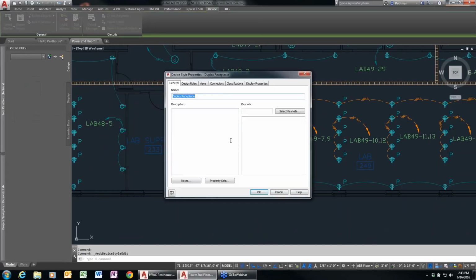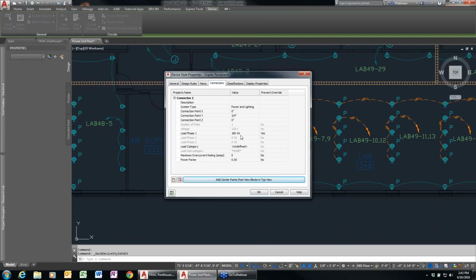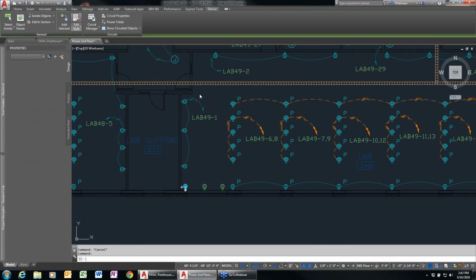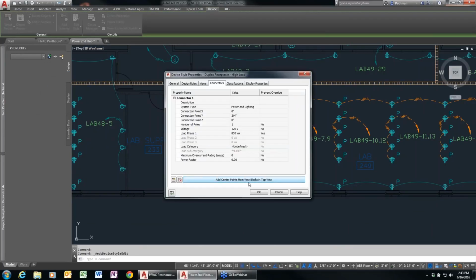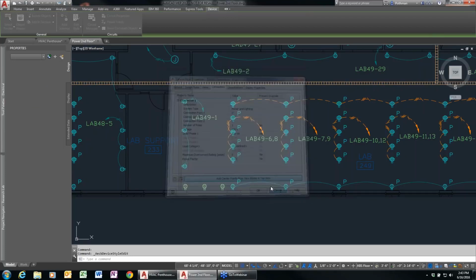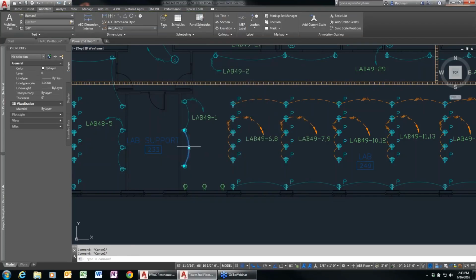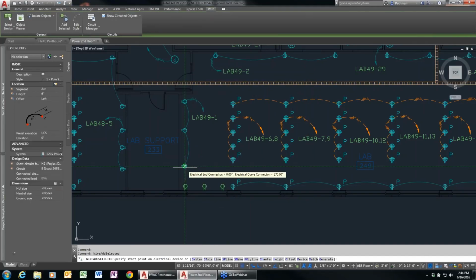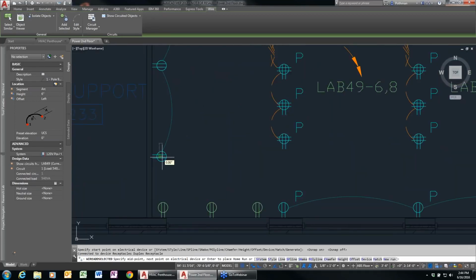So if I hit edit style, and this is set to a load of 180 volt amps, and then I've got a couple of devices down here which I set to have a high load, just so I can overload a circuit easily. And what I'm going to do is grab my wire. I'll do an add selected, and when you connect something with wiring, just turn off my object snaps again. When you connect something with wiring, it's automatically adding this device to that circuit. So I don't have to tell it what to do.